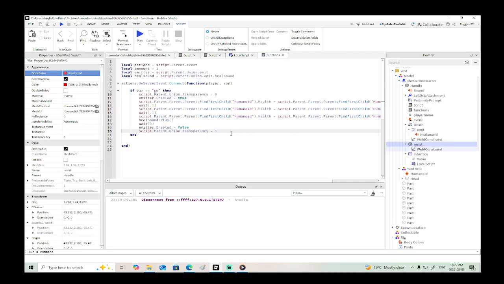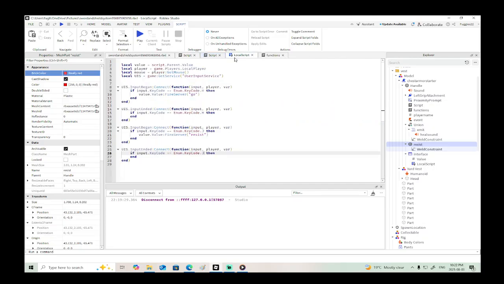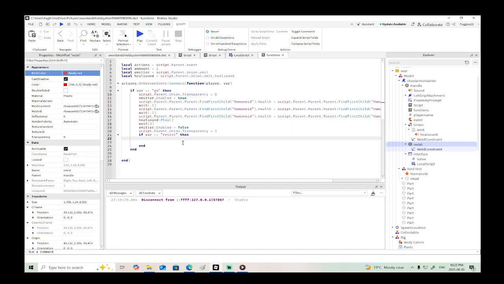Okay, and then we want to say if variable is equal to resist, then we want to say script.parent.union, where is it here? Oh, it's its own. Dot resist dot transparency equals 0.